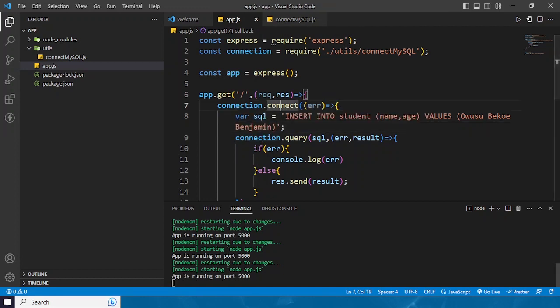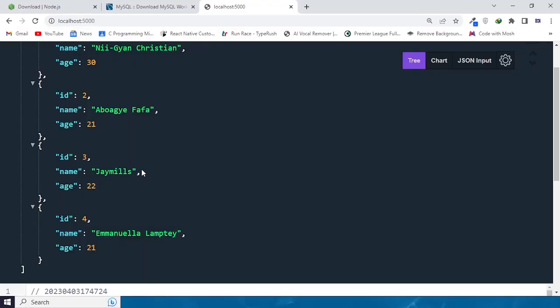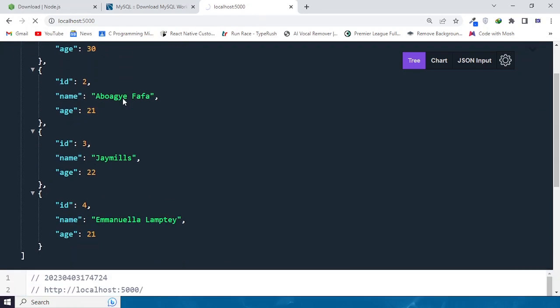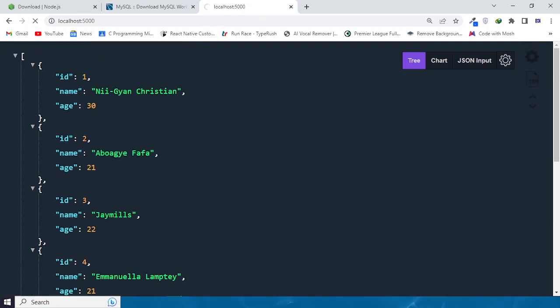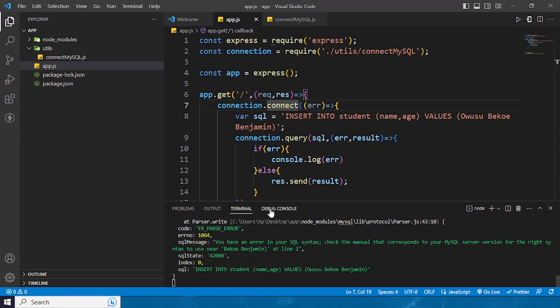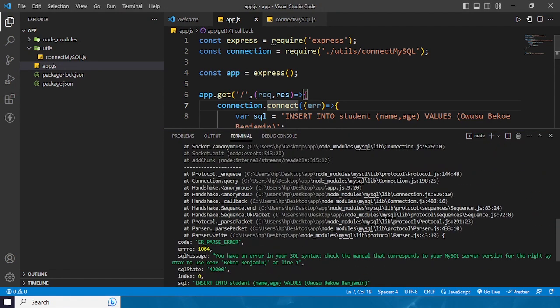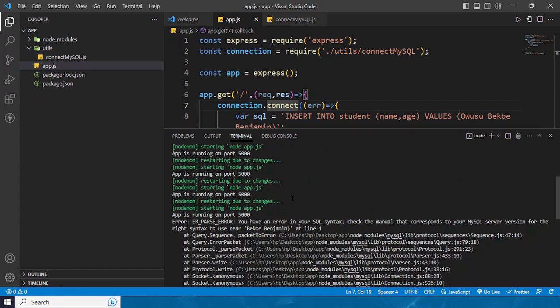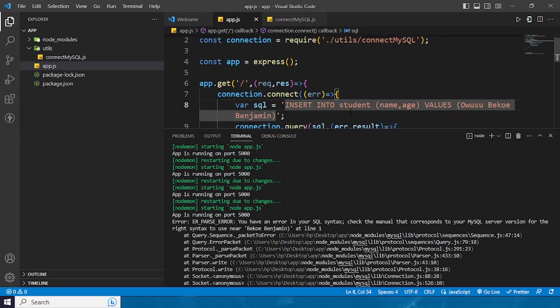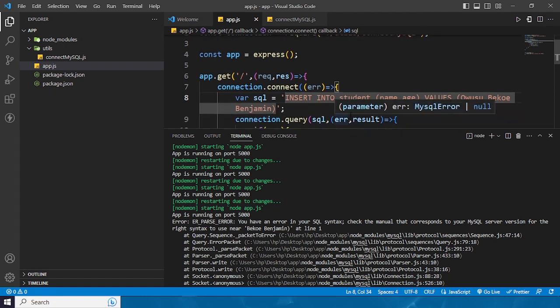Let's go back to our web browser and run it and see. Let's run this, refresh. Let's see what is happening right here. It says maybe we should check our syntax.